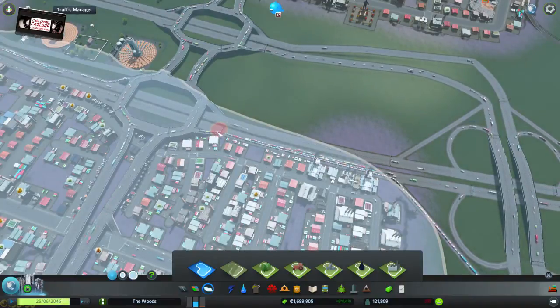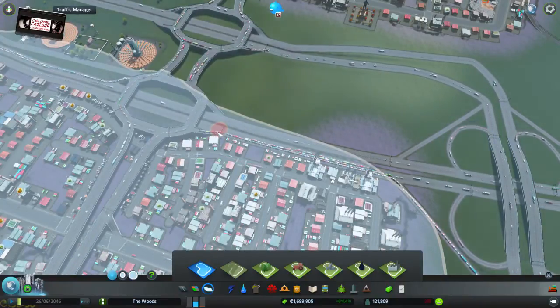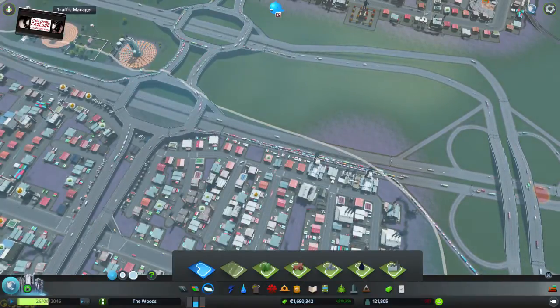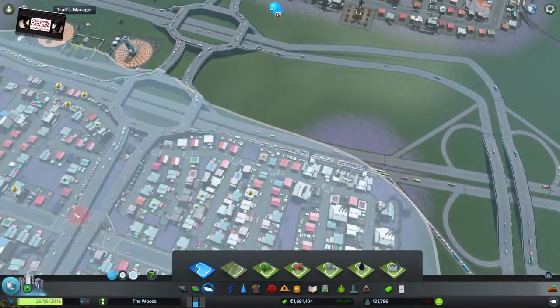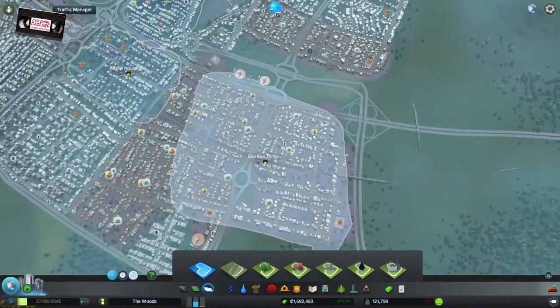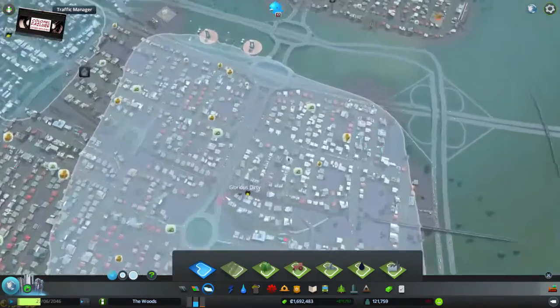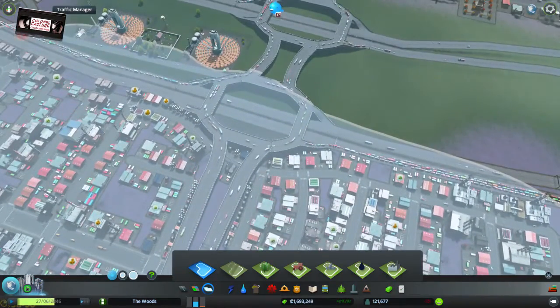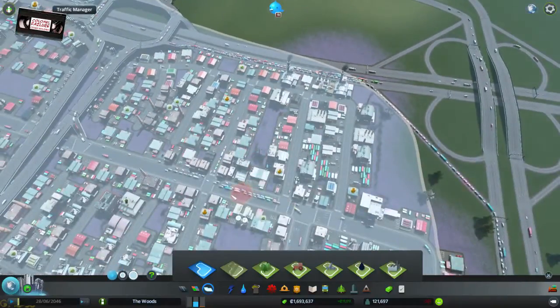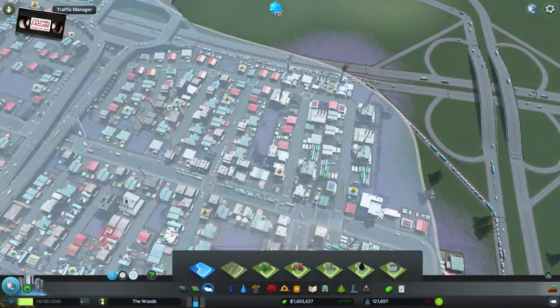Now, if I can get this roundabout to clear, I should see my traffic numbers going down. So we're still at, what do we got at the moment? 1,115 vehicles in this area. And we want to get that to go down. And a lot of those are going to come from this queue right here and that queue there. Now, one easy way to fix that would just be to dezone it.